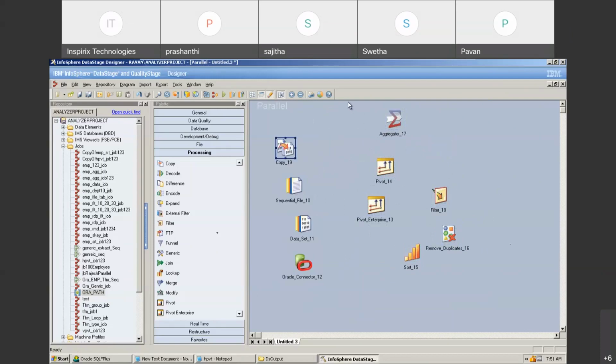But yeah, you should learn the functionality of these stages: what is remove duplicate, what is filter, what is sort, what is pivot and aggregator. So these are the main stages. We completed six processing stages so far. Okay. So if you want to do all these six jobs over the weekend, you may not be able to do it.